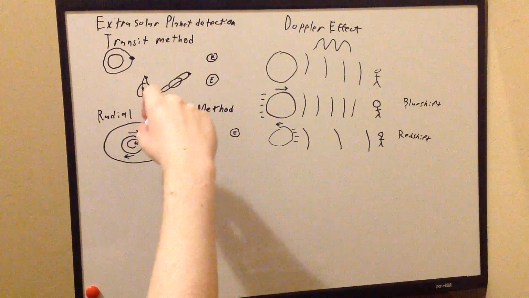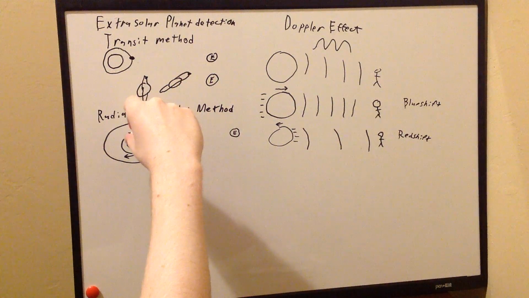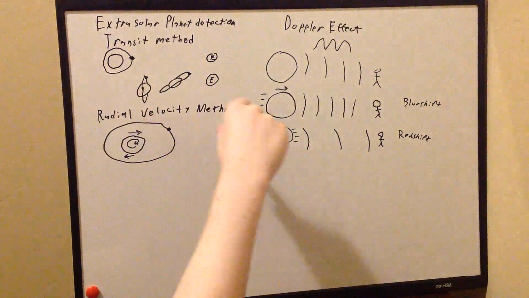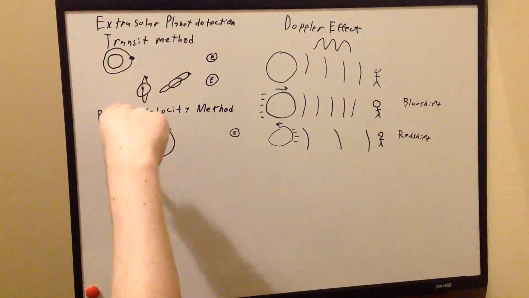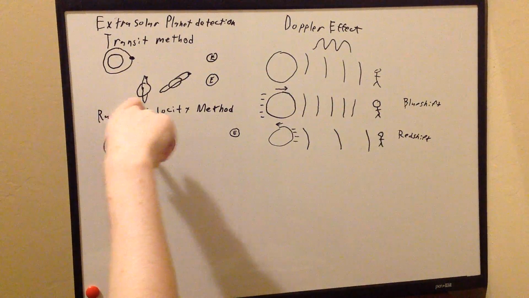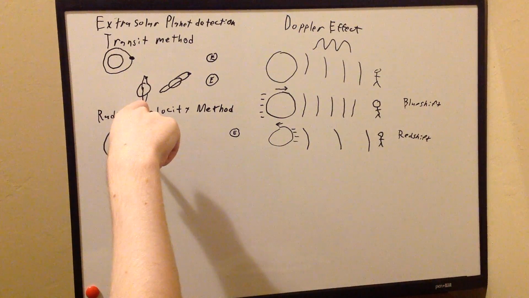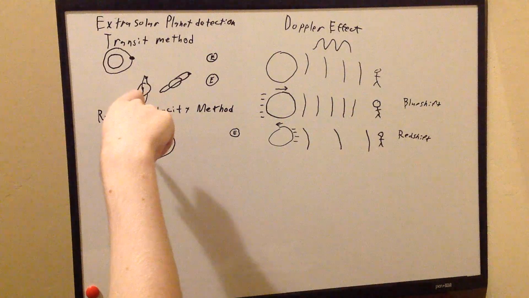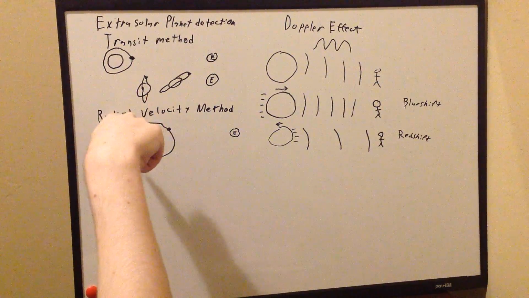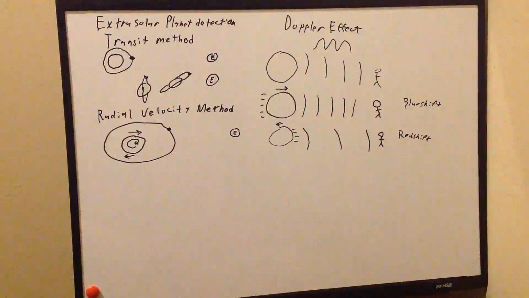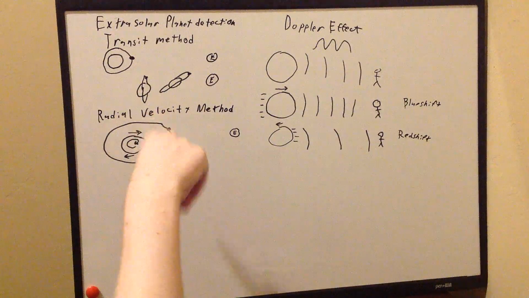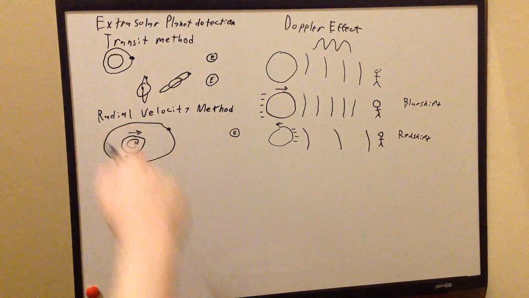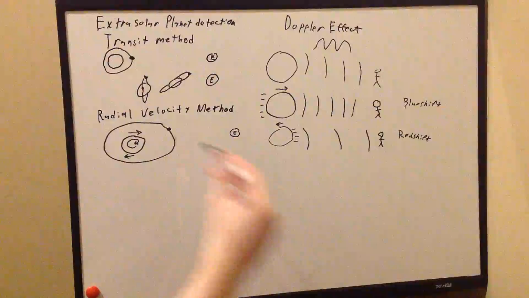So we can see that because of the little orbits this star is making, periodically the star will be redshifted for a while, and then it'll be blue shifted for a while, a little bit later. And this should happen on a routine basis. And using this, again, if we see this happening consistently over time, we can conclude there must be a planet there that's causing the star to do this.